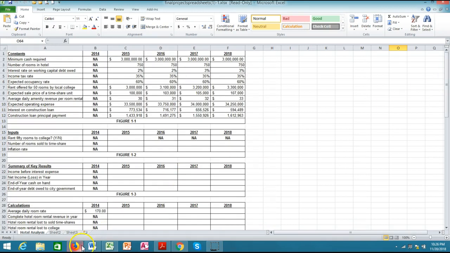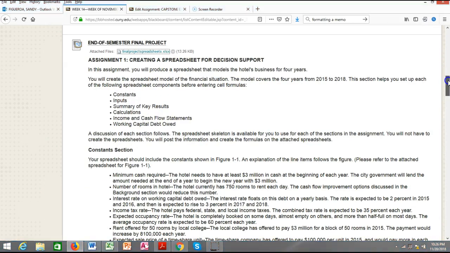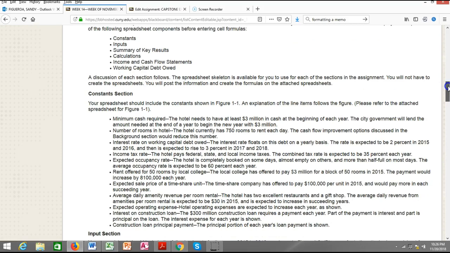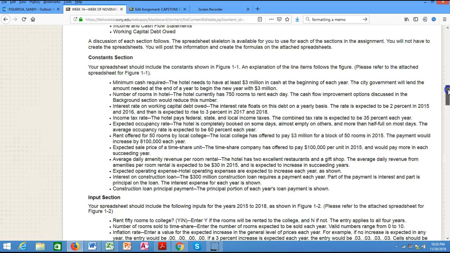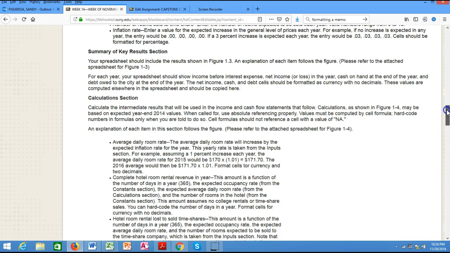In addition, you create the spreadsheet for decision support, that's what DSS is, and the constraints. They explain each of the sections, the input sections. Even though the spreadsheet has these names, we're explaining to you why.